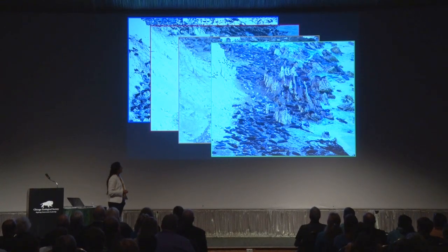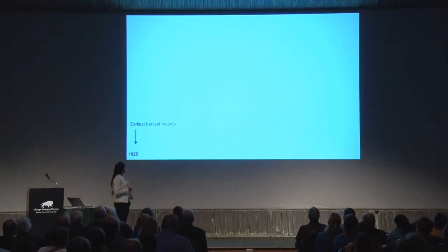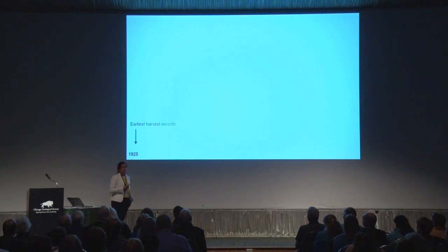So we're doing good. And in Punta San Juan, that not only happened at one beach; these are the beaches that had fur seals in 2003, and this is 2014. More beaches with fur seals, even one outside the reserve, which is great. But that happened at Punta San Juan, while at the other sites in other parts of Peru where the fur seals had declined, they have not come back, and Punta San Juan holds 1/3 of the whole population of these animals. So there are other things going on that are affecting these populations.